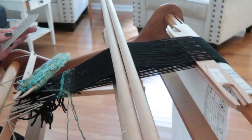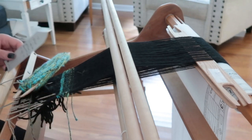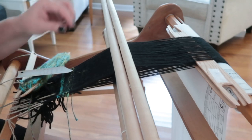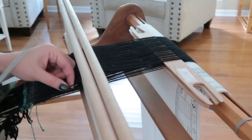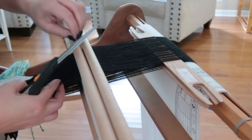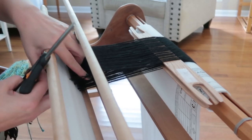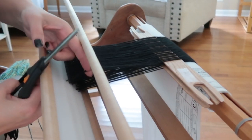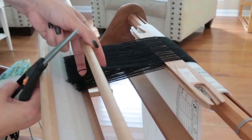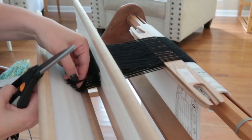But when you want to weave a tube, you need an odd number of warp threads. So what I'm going to do is take one out, and I'm going to take out the thread that goes through the last hole in the front reed. So I'm just finding it back here, and I'm going to cut it. I'm following it back through the reed.